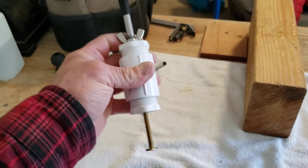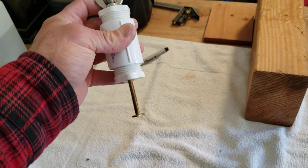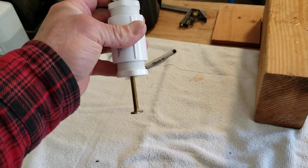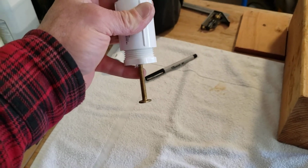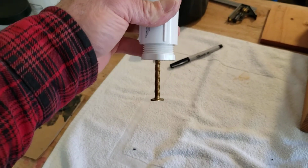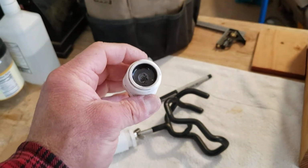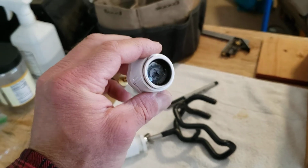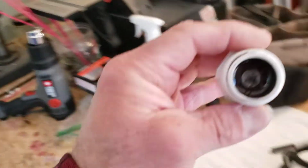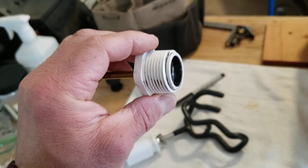But anyway, I'm going to have to remove this bottom one more time once the glue is dry and finish hogging out the hole so that the T-nut can pass through so that I'll have full adjustment. I'm just going to show you what I mean here. Okay, take a look here. I started with the drill bit on my drill press here, but realized that the epoxy is not dry. So I need to let the epoxy dry.